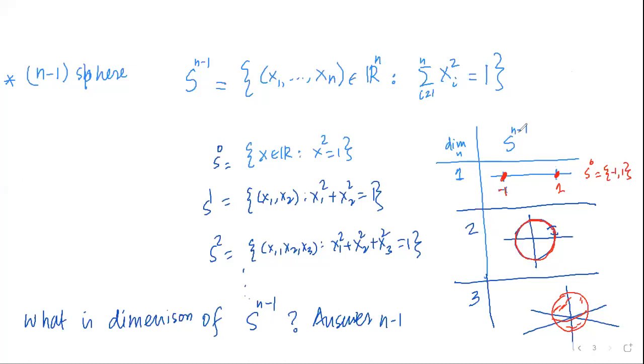No. I write n minus 1 because I know that the dimension is 1 less than the dimension in which it is sitting. So that's why I write n minus 1. I will tell you later on why I write n minus 1, because the dimension of this object or this shape or this manifold is n minus 1. It is embedded in n dimensional space, but इसकी अपनी जो dimension है, it is n minus 1. Okay.